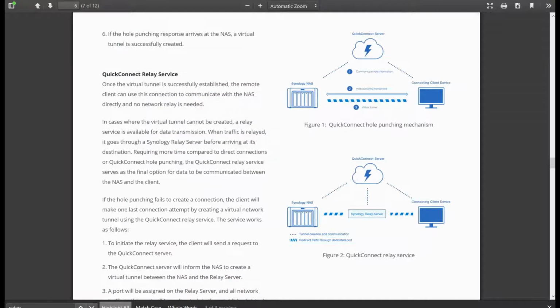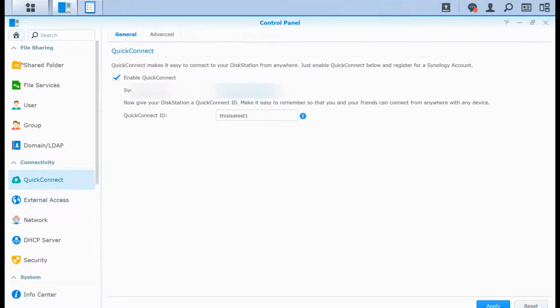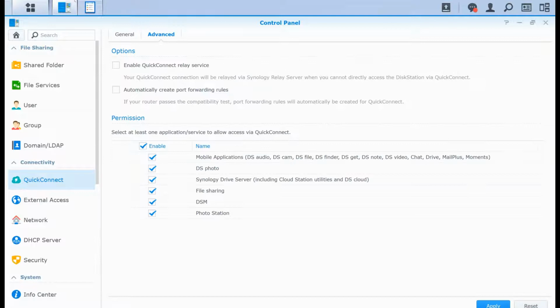Okay. Now we are going to test this scenario where I'm going to use the relay service. So I'm going to QuickConnect, I'm going to the Advanced tab, and I am going to allow the QuickConnect relay service, and you will see what happens.